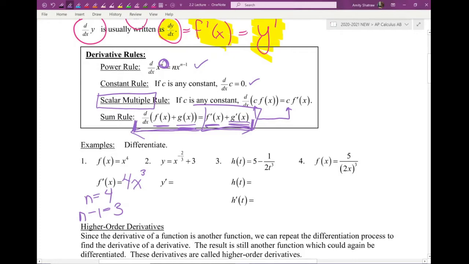Well, can I do that if my power is a fraction, right? If I have a rational exponent? The answer is yes. N is going to be negative 2/3, and then I take n and I'm going to subtract 1 from it. Right here, actually write that down. Take 2/3 and subtract 1 from it, as in take away a whole. Now if I have parts, right, I have some thirds, then a whole set of thirds would be 3/3. So notice how I'm converting a 1 into a 3/3. That helps me realize that what I have is a negative 5/3 as a new exponent.